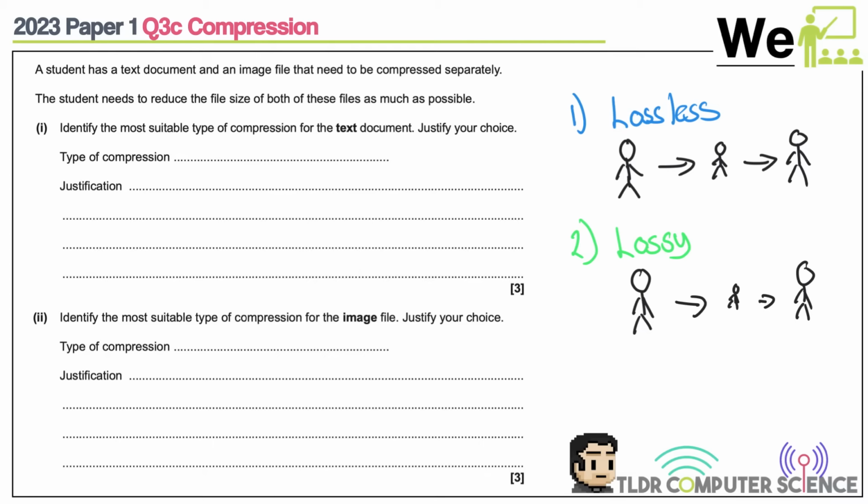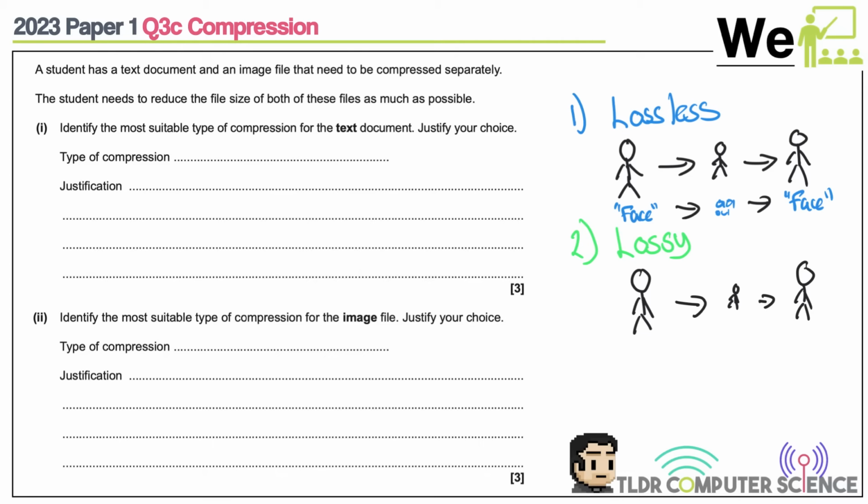But with lossless, let's say we're trying to reduce some text or a string. So we could have "face" as my original string. That gets compressed to some smaller version of it. And then when it gets decompressed, what will it look like now? If we're using lossless compression, if we started with the string "face", what would you end up with in the end? That's right, you'd have a perfect version of the original.